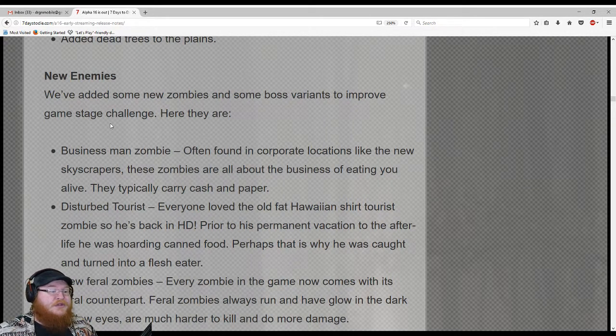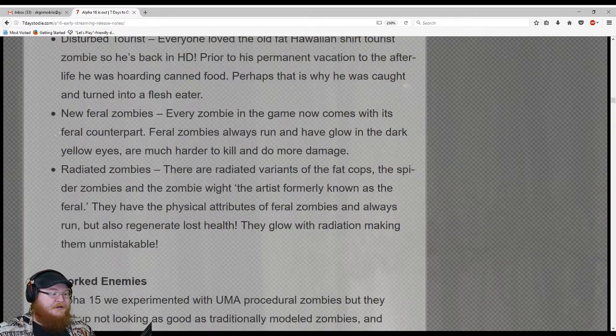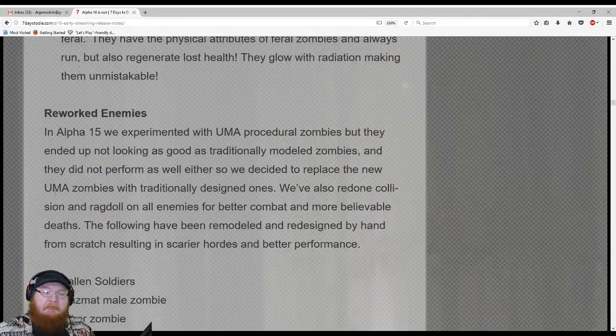We've added some new zombies and some boss variants to improve game stage challenge. Here they are. Businessman zombie, disturbed tourist, new feral zombie, and radiated zombies. Nice. They reworked the enemy.